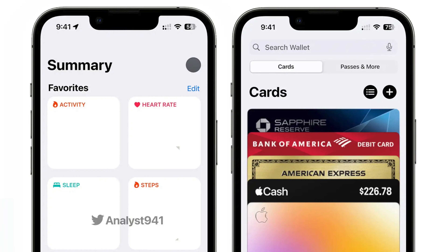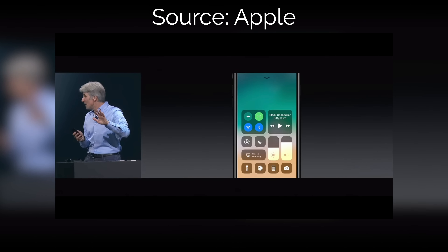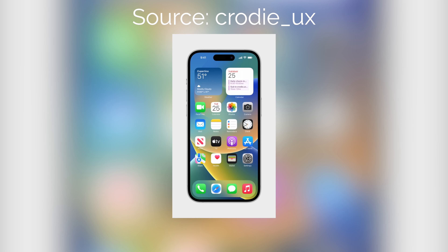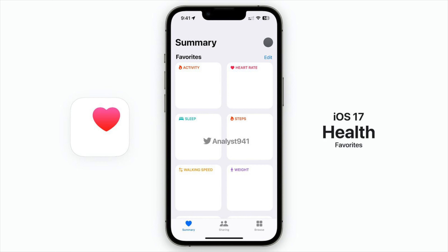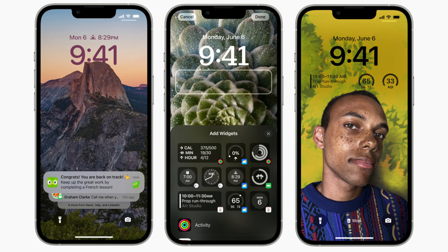I'm going to go through the announcements and the way I think Apple will do at the event. Starting with iOS 17 — this year is supposed to be a minor update but is now shaping up to be a pretty decent update. Control Center is rumored to see its first redesign in six years. Dynamic Island, expected to come to all iPhone 15 models, will also see big upgrades including Siri finally being in the Dynamic Island. We could also see interactive widgets, improved Spotlight search, health app updates, and some updates to the lock screen.